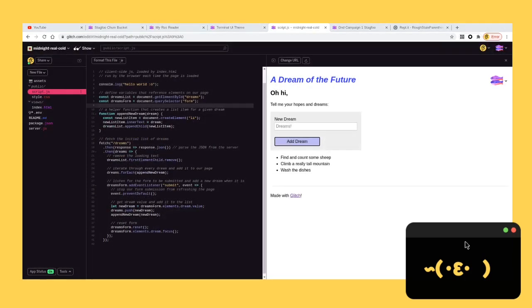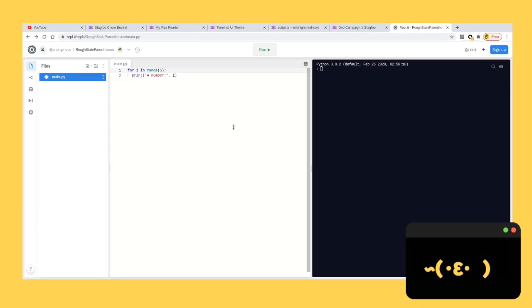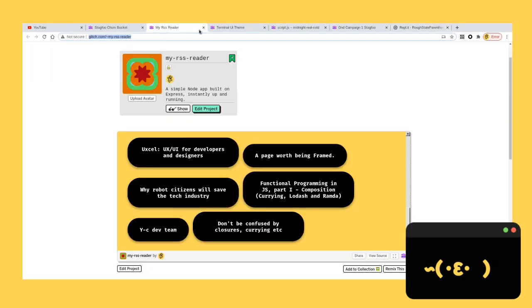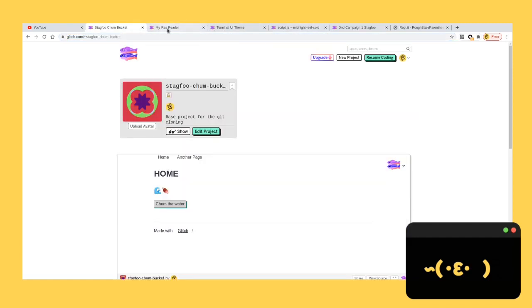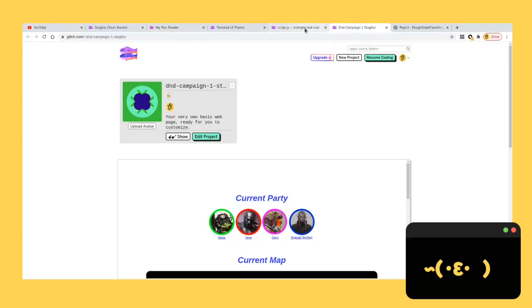So that was the main points I wanted to show: how to jump into Glitch, or how to jump into REPL. If you're new to coding, go ahead and give it a try. You can follow lots of different projects. I have lots of different projects you can remix as well.